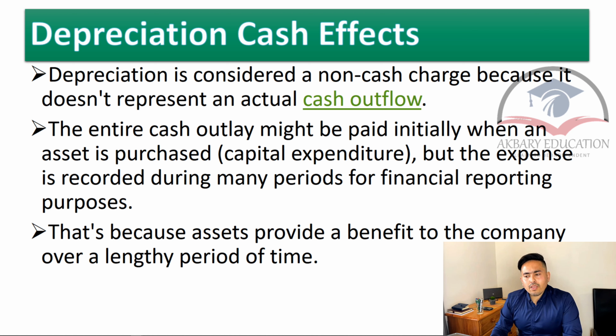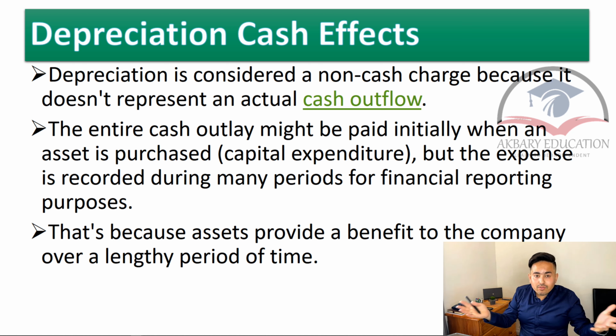Let's continue. Depreciation cash effects. Is there any cash effect with the depreciation recording during the period? Let's see. Depreciation is considered a non-cash charge because it doesn't represent an actual cash outflow. What happens is that we are allocating a portion of the asset's purchase cost, and the initial cash outflow was in the initial stage. We are recording a portion of that in the income statement without any cash outflow. That's why there is no cash outflow during the period for the depreciation.